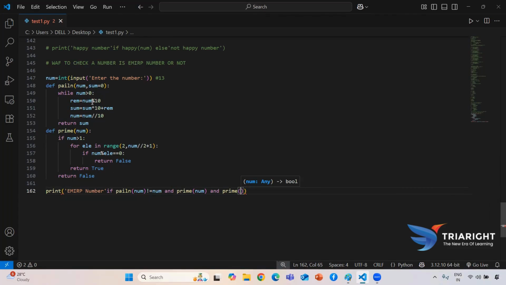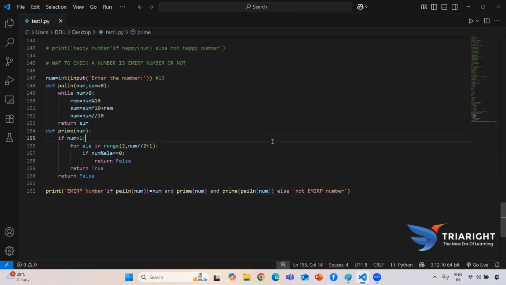If I'm calling palindrome again, and I pass the number, it will return 31. So my prime check will be done on 31. If this condition also becomes true, at that time we tell that this is an MRIP number. If this condition becomes false, we tell it is not an MRIP number.